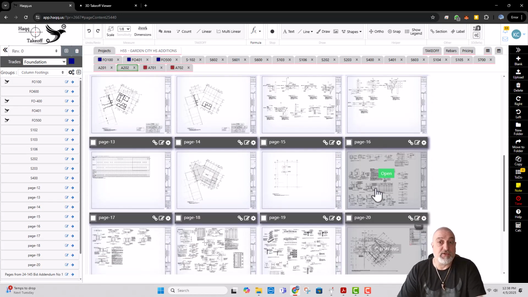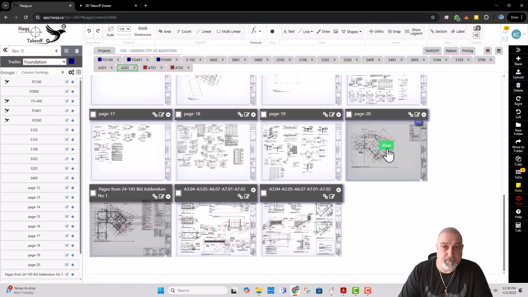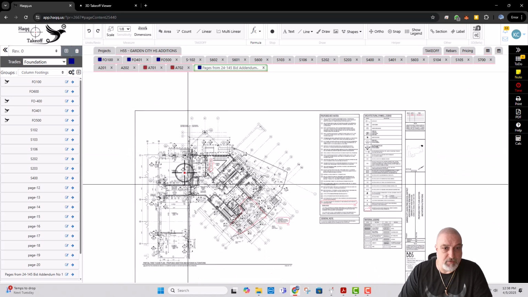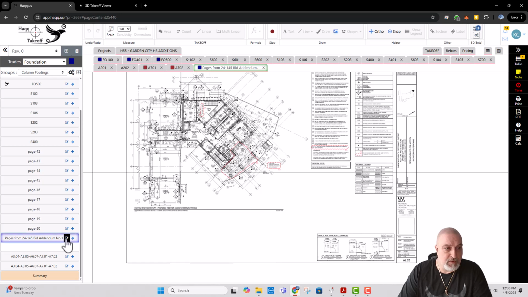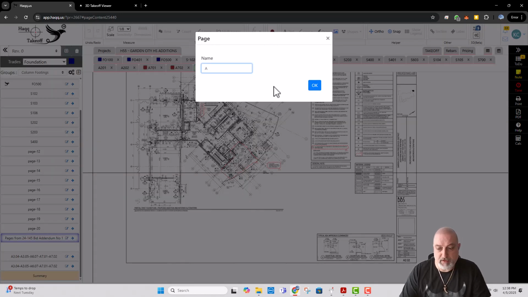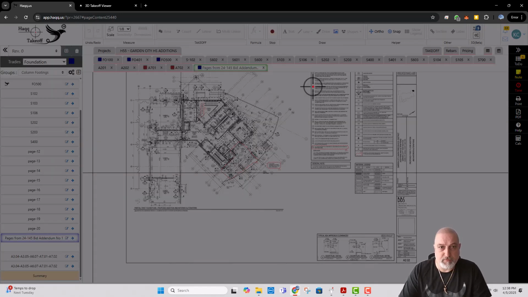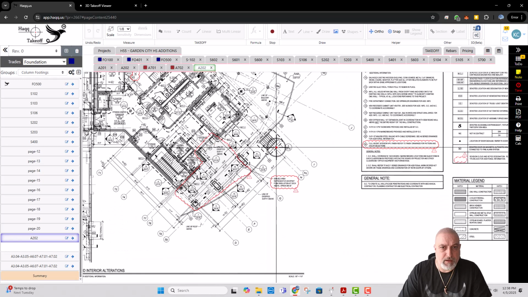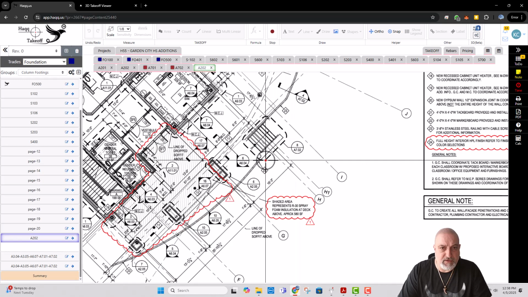Let's add those steps, and this has to be A202. Let me change the name to A202. Okay, basically, this is what I needed.